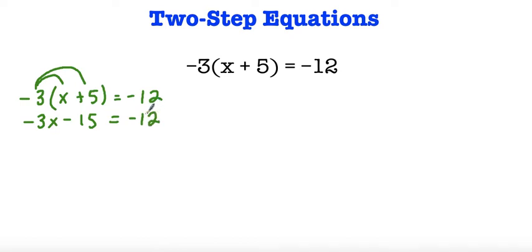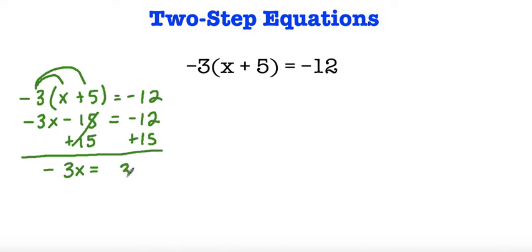Please do not distribute the negative 3 to the negative 12. Now I have negative 3x minus 15 is equal to negative 12. So our goal is to isolate x, so we're going to add 15 on both sides. And this cancels out. We're left with negative 3x is equal to, now we have negative 12 and positive 15. The signs are different, so we're going to subtract. And if we subtract, we get 3. And if we keep the sign of the number with the biggest absolute value, it's positive, so I could leave it just as you see it.